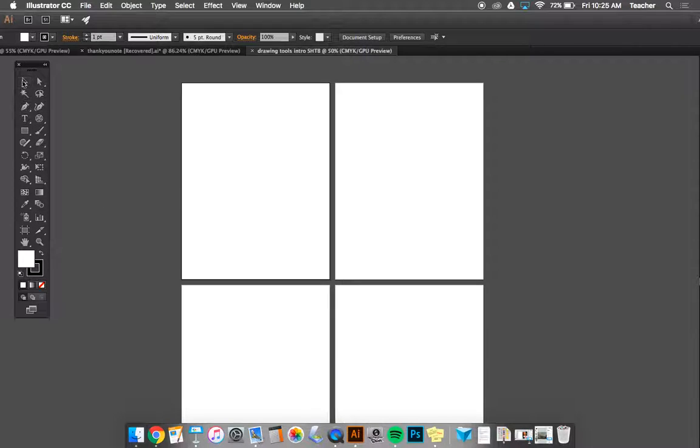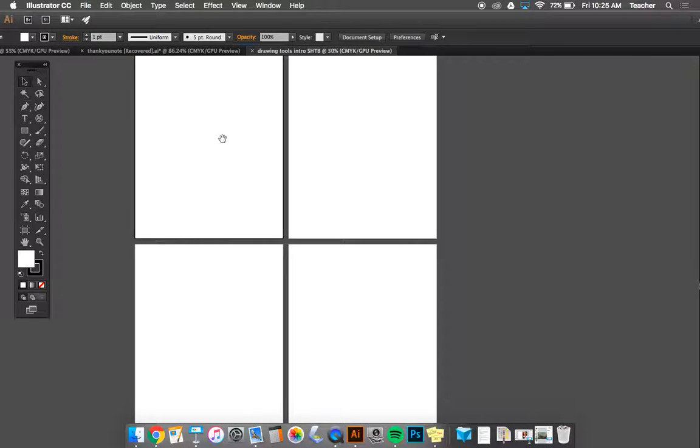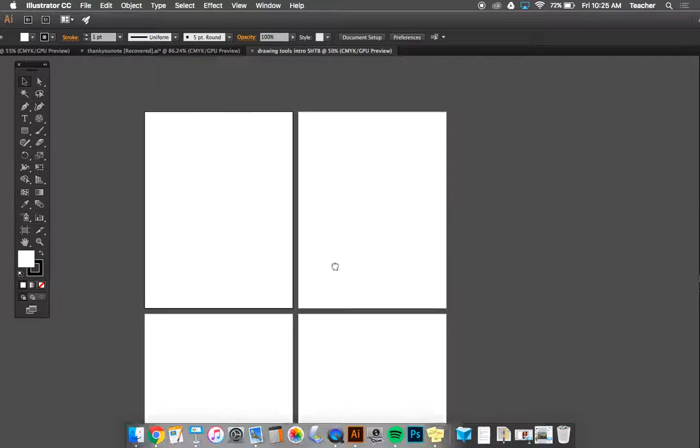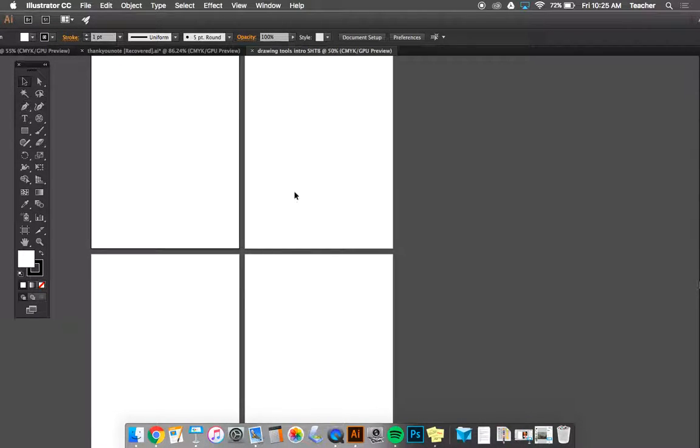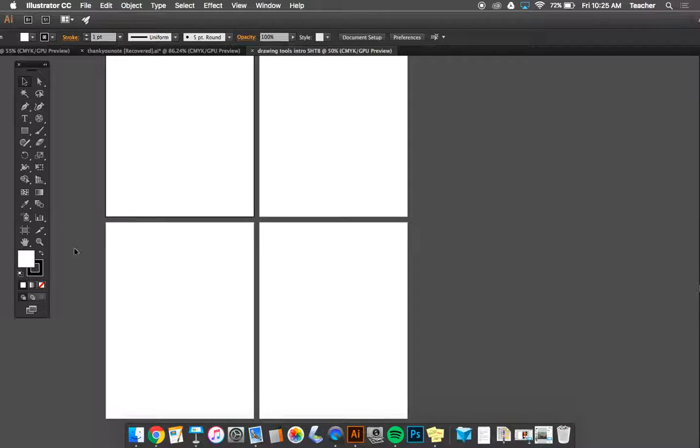Another one I use a lot is if you press and hold the space bar while you're working with any tool, it's going to turn it into this white glove. And the white glove allows you to move your screen around. So if you're zoomed way in on something and you want to see a different part of it, you can just press the space bar and move it around rather than going to click on the white glove tool. So I'll repeat that a few times, but the space bar and the command plus and minus are good ones for navigating around your screen once you have a lot of artboards going, a lot of information.